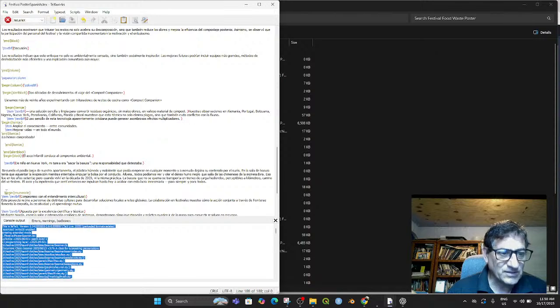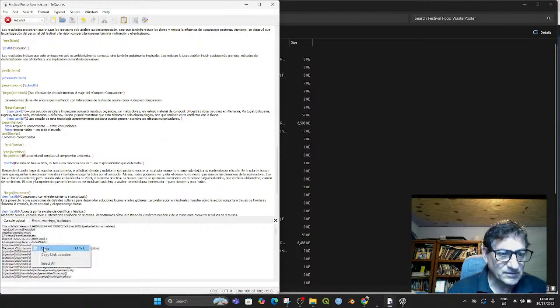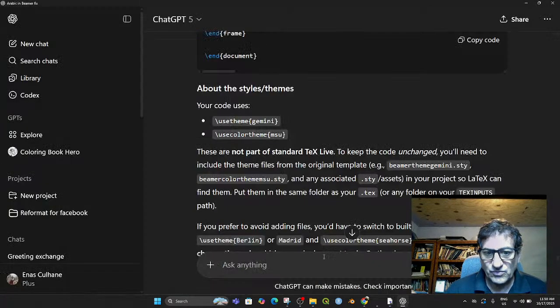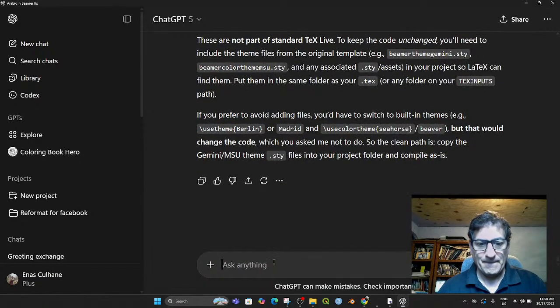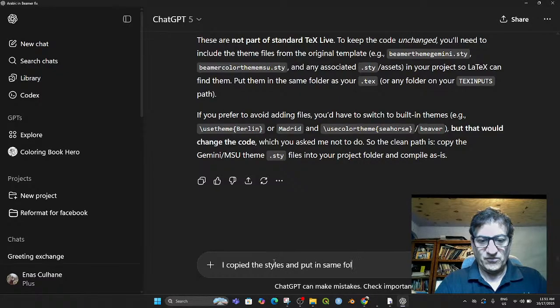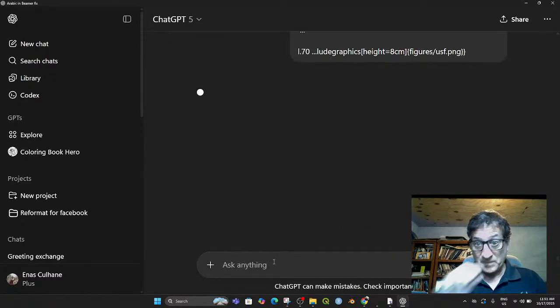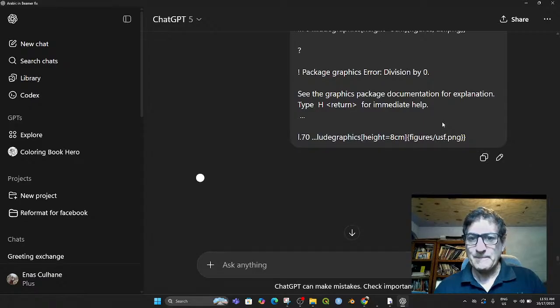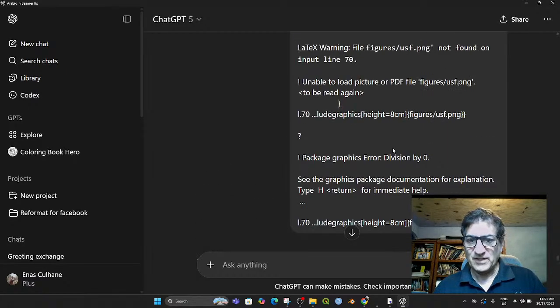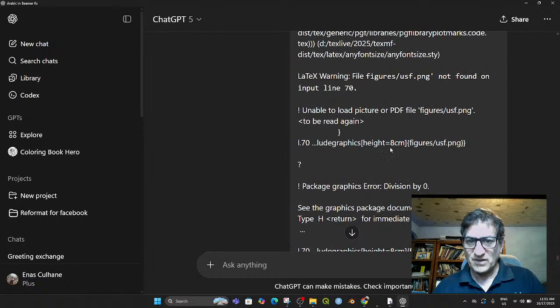All right, let's go. I copied the styles and put them in the same folder. Now I get these errors. Looks like there's a package graphics error. Couldn't load figures.